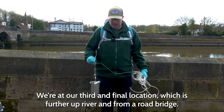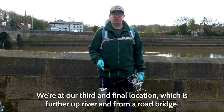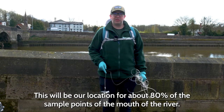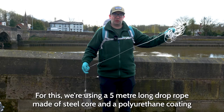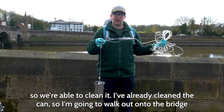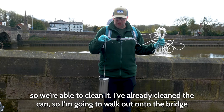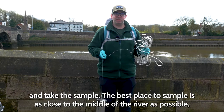Hi everyone. We're at our third and final location, which is further upriver and from a road bridge. This would be a location, I think, for about 80% of the sample points of the mouth of the river. So for this, we're using a 5 meter long drop rope, which is made of steel core wire and a polyurethane coating, so we're able to clean it. So I've cleaned it down as per the last bit of filming and cleaned the can down. And now I'm just gonna walk out onto the bridge and take the sample.